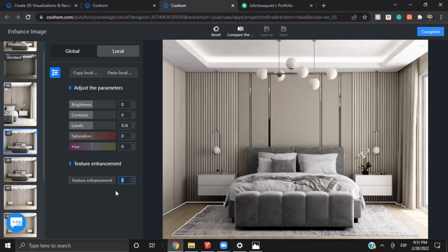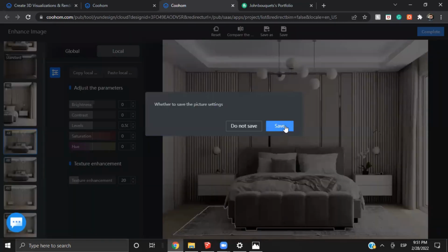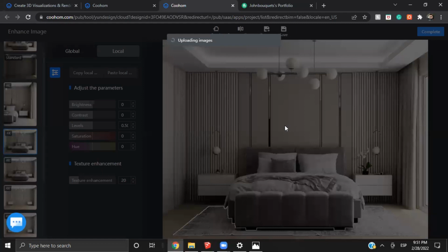For example, let's click on 20 on the floor and it will automatically sharpen the floor. And if we go to the carpet, let's click on 20 as well, and it will automatically make the carpet look more realistic. Let's hit complete. Let's save the image and let's take a look at how it looks.